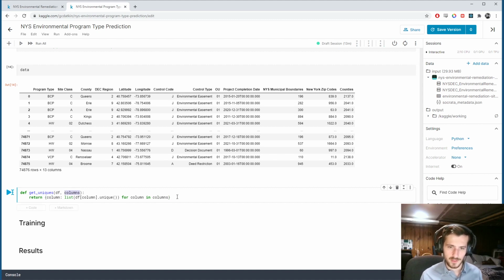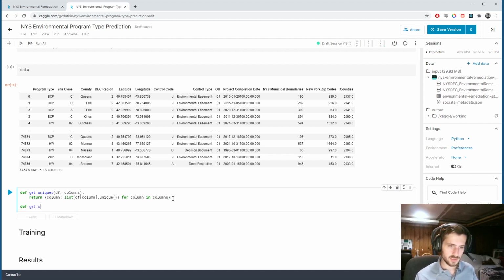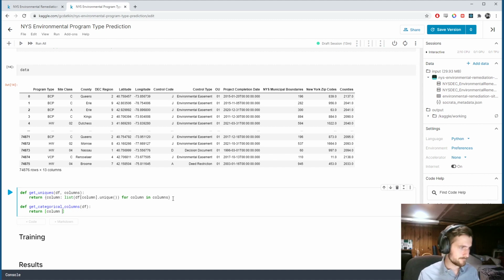Okay, so after that, we're going to make one more function. We're going to call it get categorical columns. And this is very simple. It just takes in a data frame, and it's going to return a list of every column.